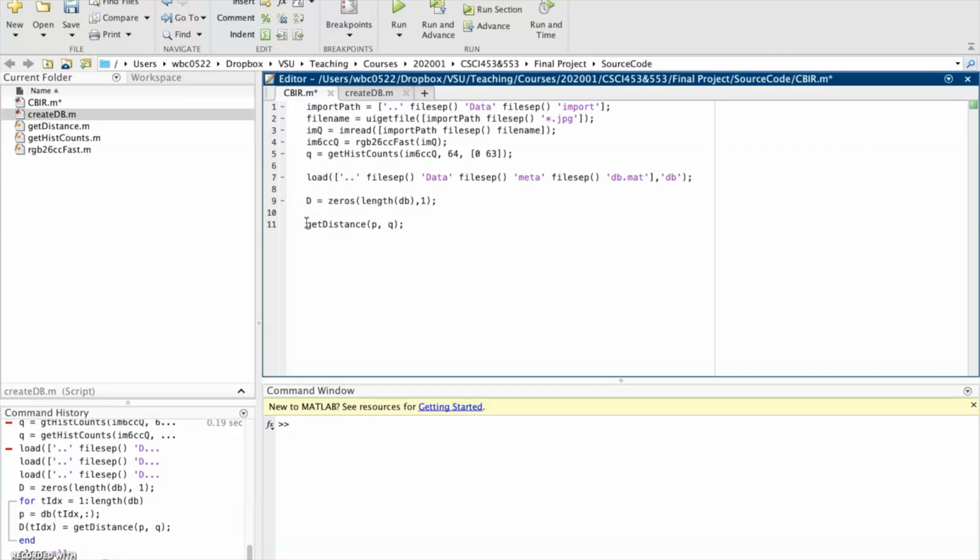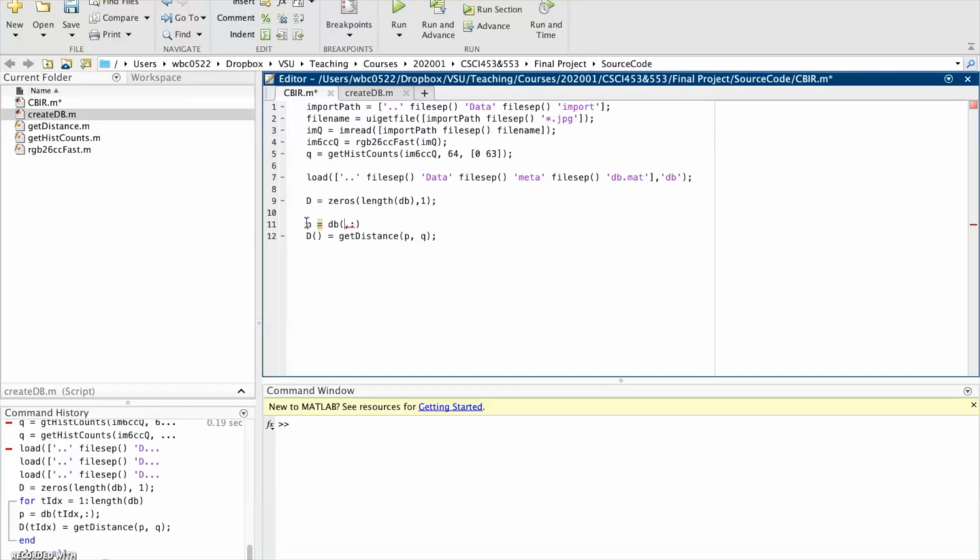Later we are going to save the distance in the capital D. For each target image, we need to obtain its P. How can we get a P? P is actually one of the rows from the database. So we retrieve the entire row, but we need to specify which row we want.